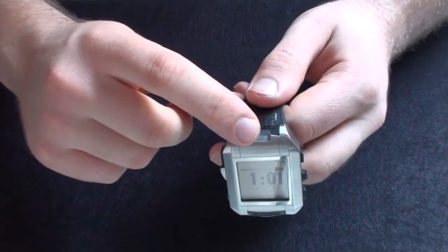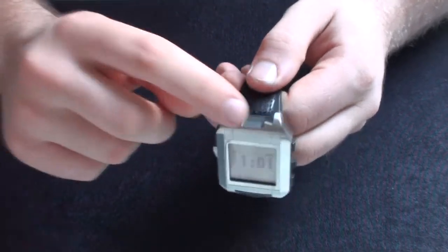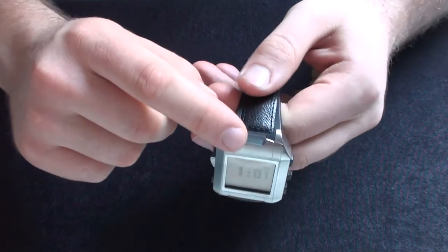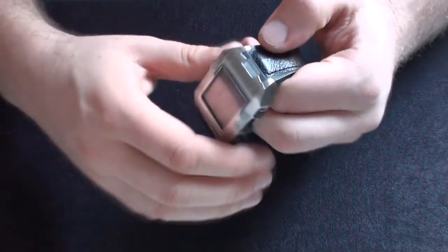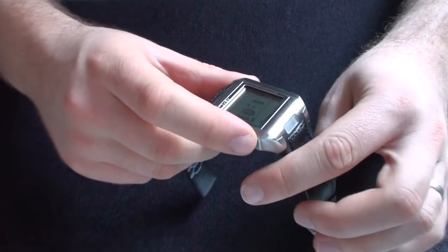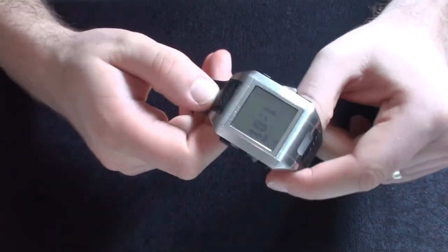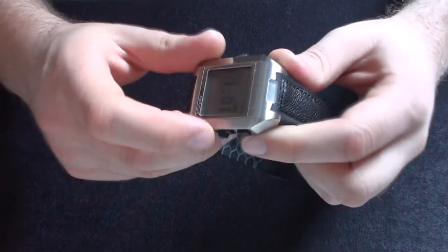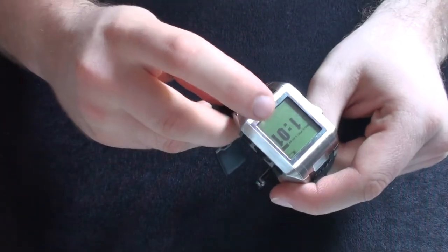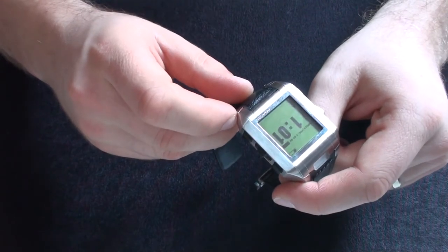And another nice gimmick of the watch is that you can beam your details to another person that has a similar watch. Don't know if it works between a watch and a PDA. It might, since this is a mini PDA, but you could actually, when you meet somebody, and if they have a similar watch, you can just go into close proximity and beam your business card to them.